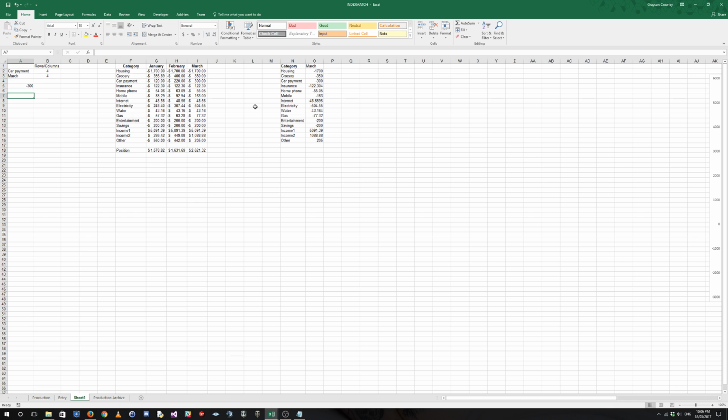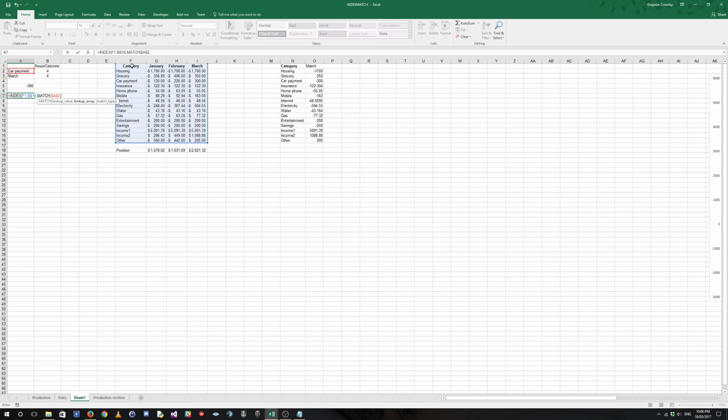So putting that together, we would create the INDEX. Again, there's your array. Let's make that absolute. Just let's throw a MATCH in. Lookup value is that.